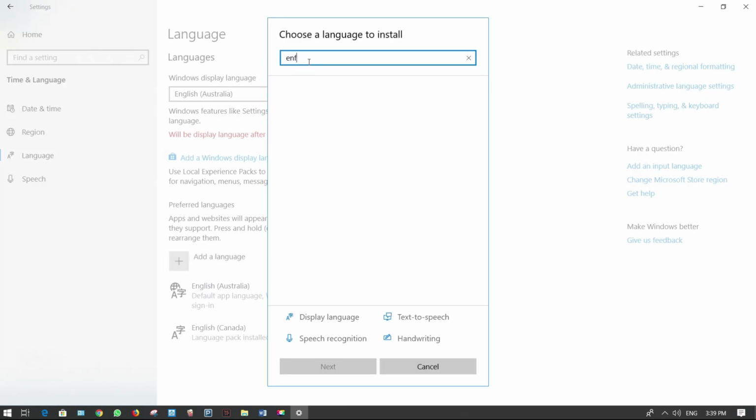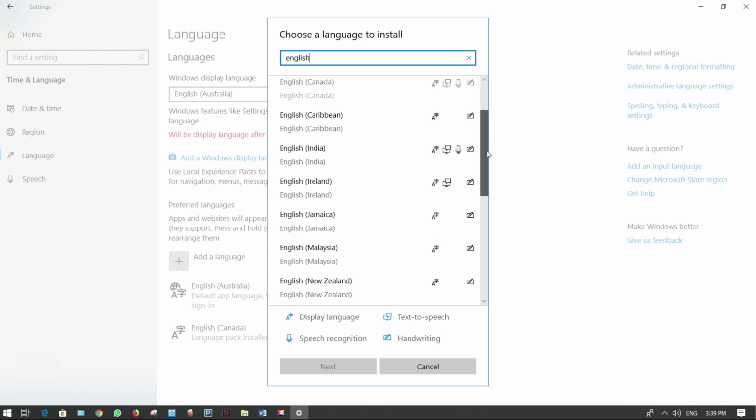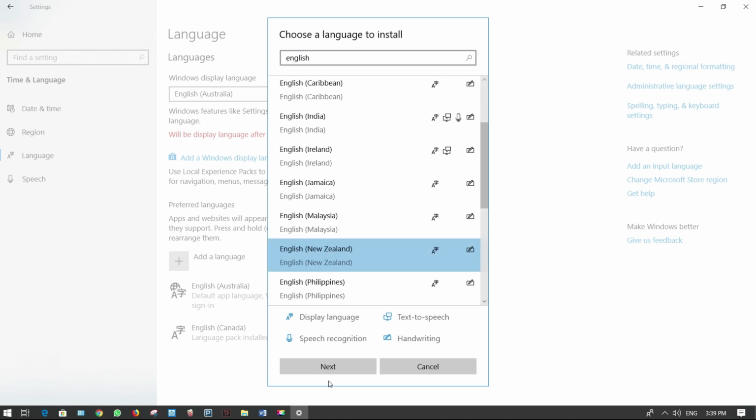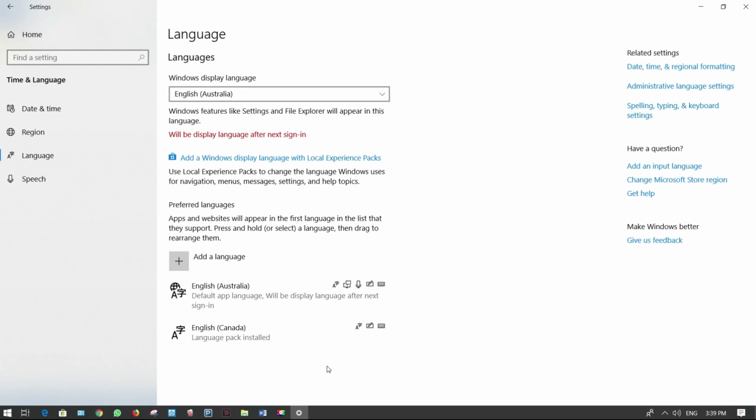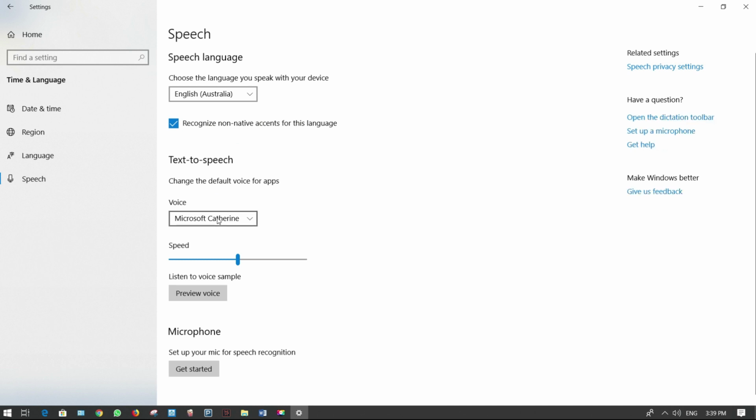Only languages listed in the table below will have text-to-speech capabilities. After the new language has been installed, this may take a few moments. Select it in the region and language list, and then select Options. Under Language Options, Speech, select Download. Restart your computer. The text-to-speech voices will be installed when your machine turns back on.